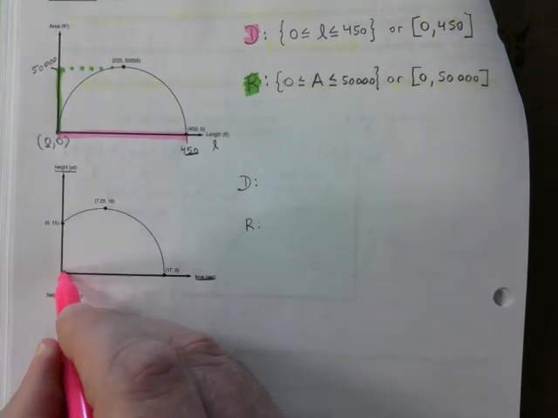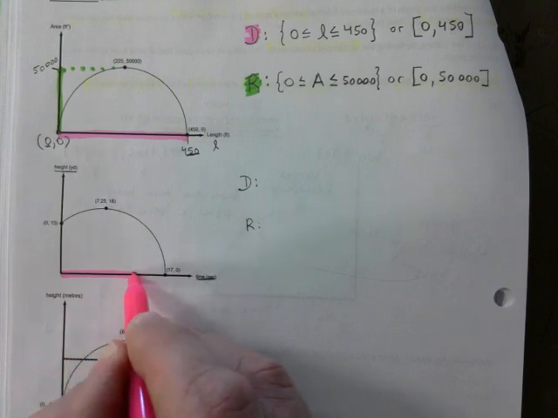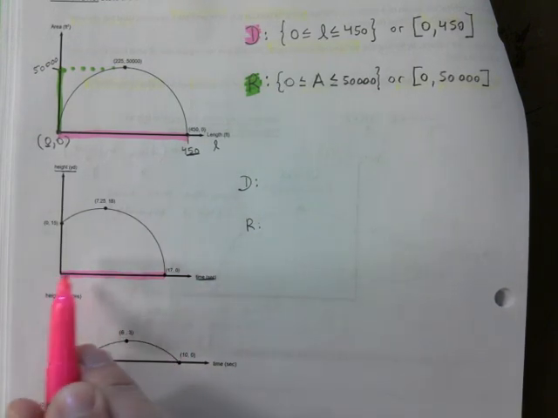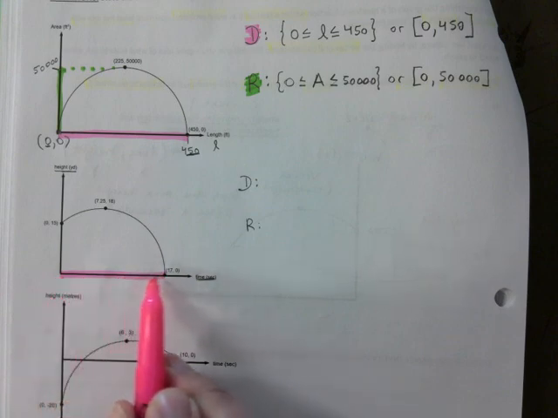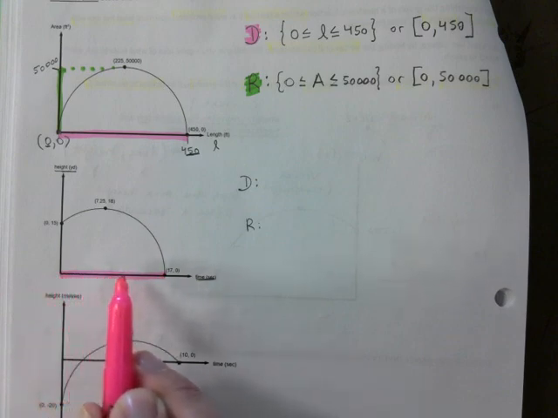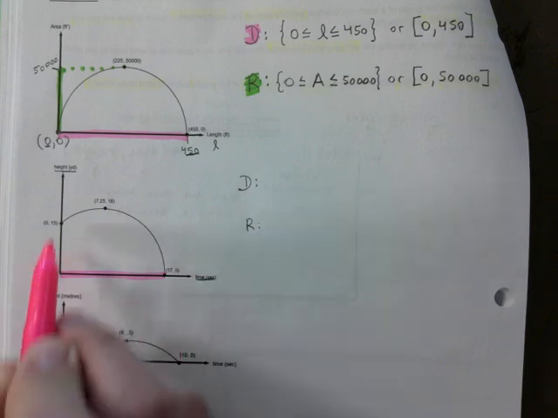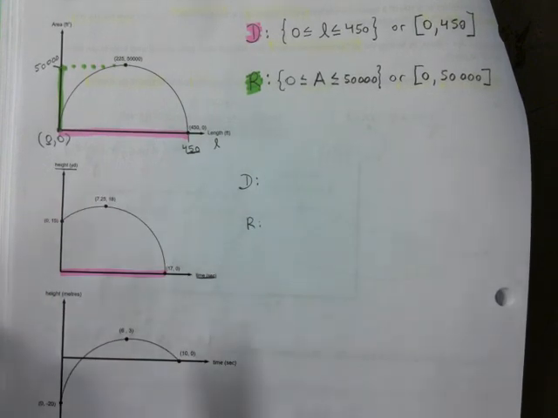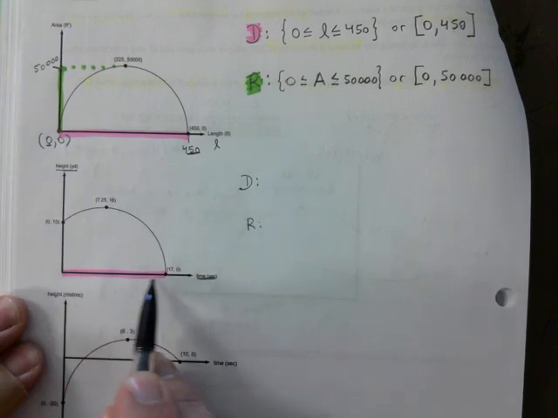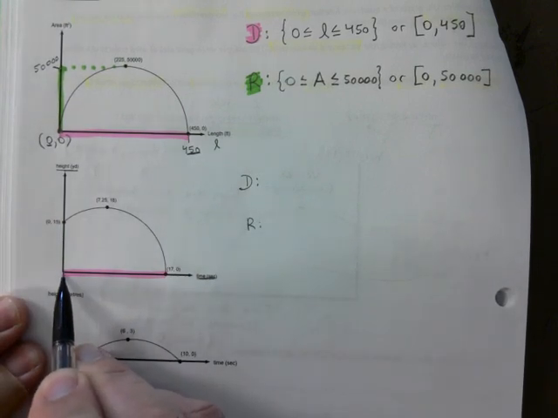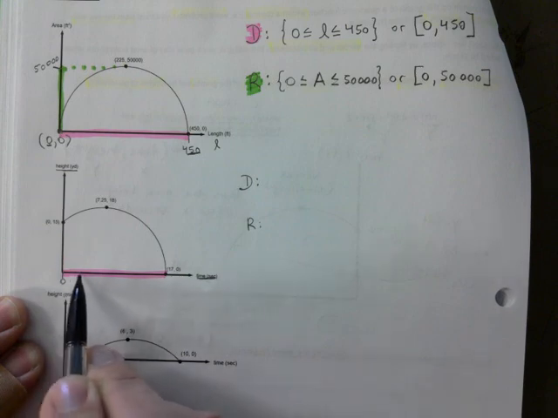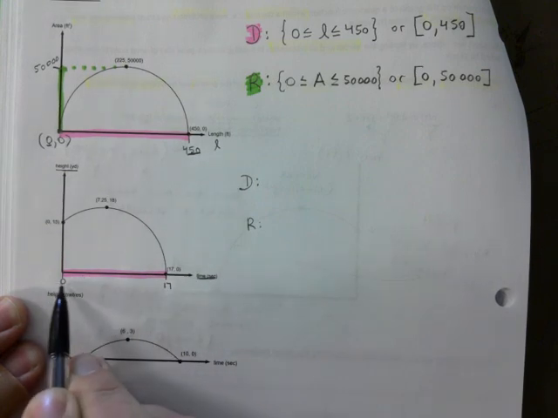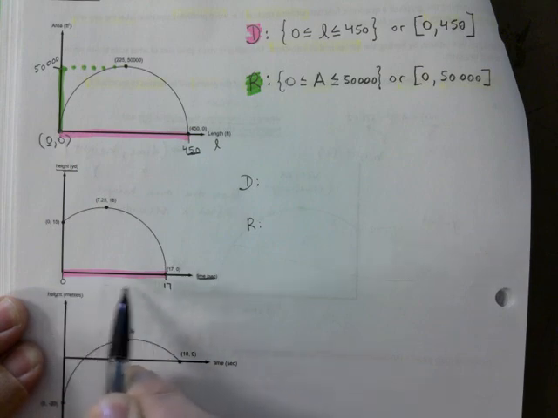We start here, we see the graph, and then it stops there. So our domain is represented along the x-axis. You always travel along the axis for the domain, and the range should be going along the y-axis. As long as you can see a curve, you keep going. So we're going to go from 0 all the way to 17. For the x values, we go from 0 to 17.